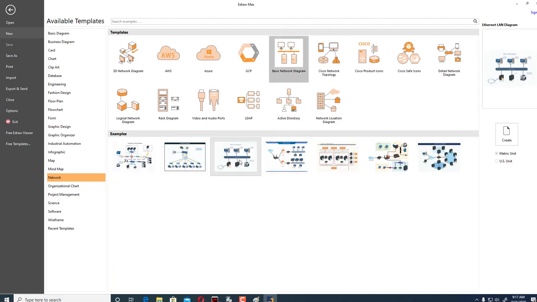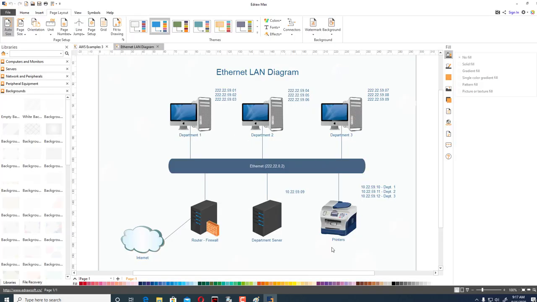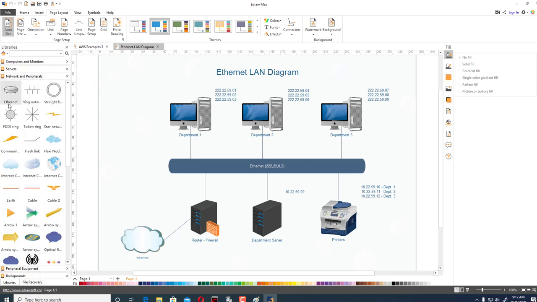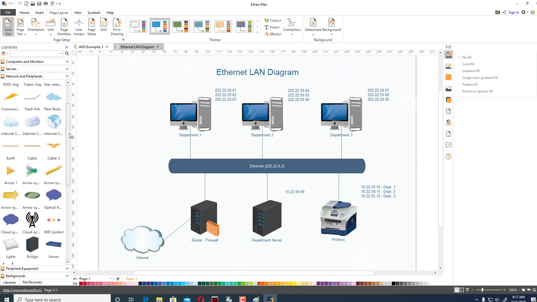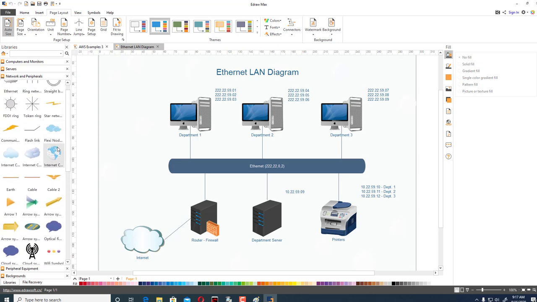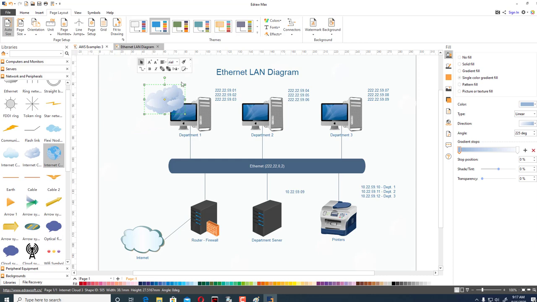Go to this basic network diagram, create, and see, it is creating a basic network diagram. Then you can see this is Ethernet. This is for your internet. You can check it here, internet.